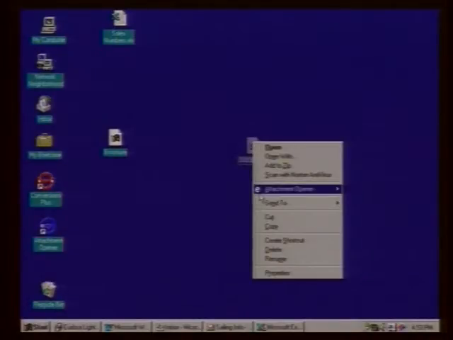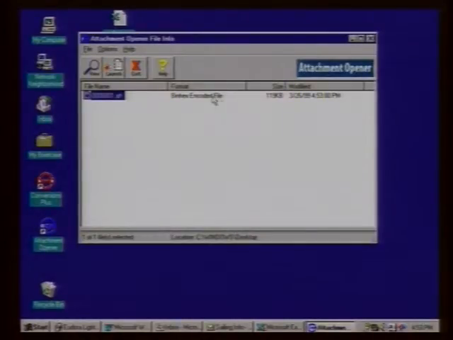What I can do now is bring this to the middle of the computer, right-click on it, and go into Attachment Opener and get information on this, to find out what exactly this file is. All right, that would give us a clue as to what to do. We still don't know a lot, except now we know it's BinHex encoded. That helps a lot, right?